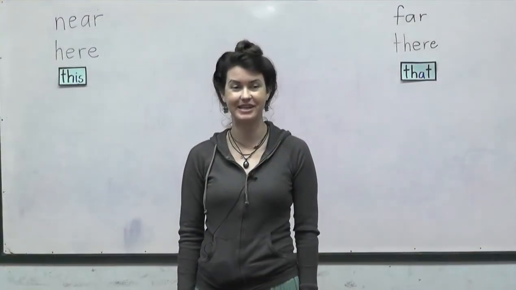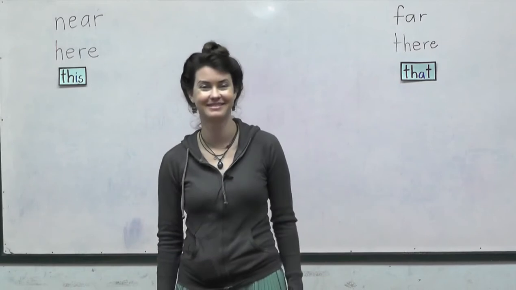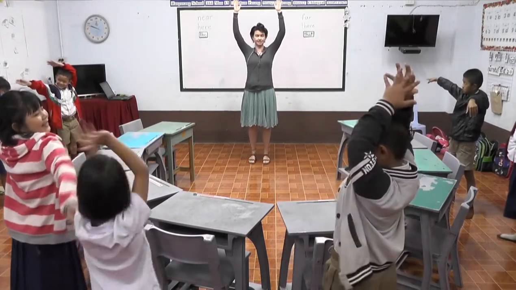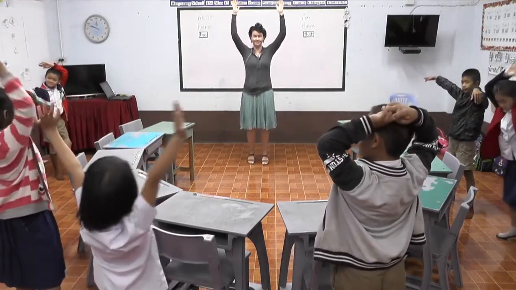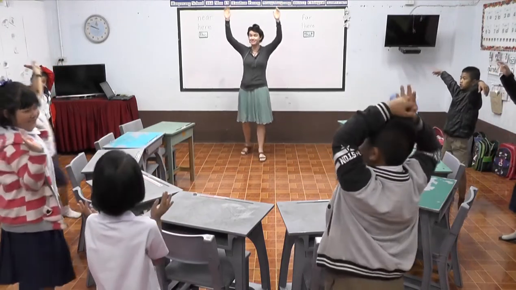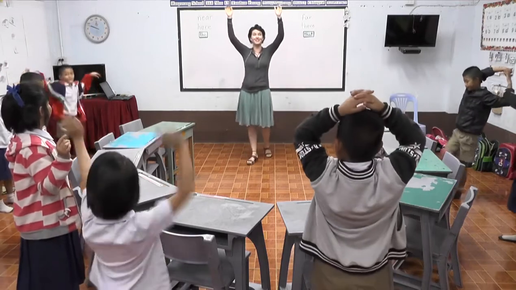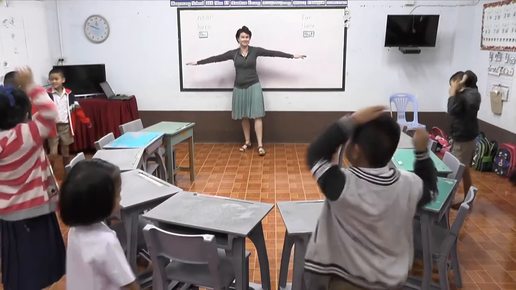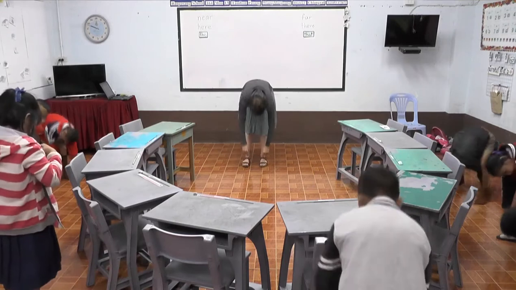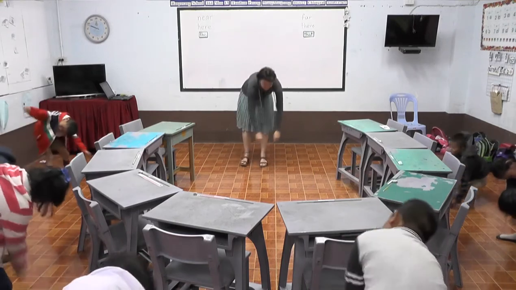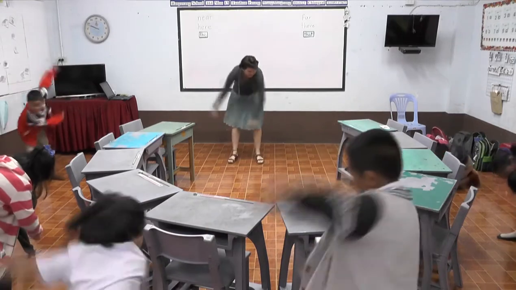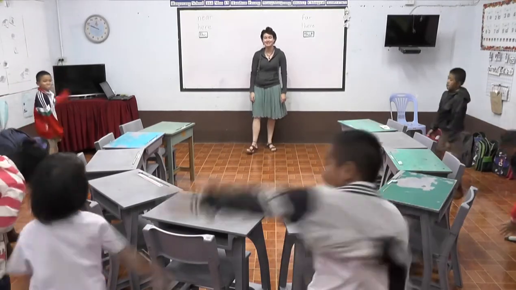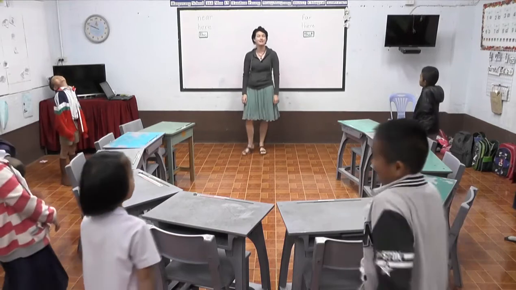Okay, we're going to do a little stretch break. So everybody stand up. Very nice. Put your arms up high. Grow a little bit taller on your toes. Do a little jump. Do two little jumps. Good. Do three little jumps. Good. Let's put our arms in a T. Touch your toes. Come up halfway. Swing your heavy arms. Good. Stand up nice and tall.